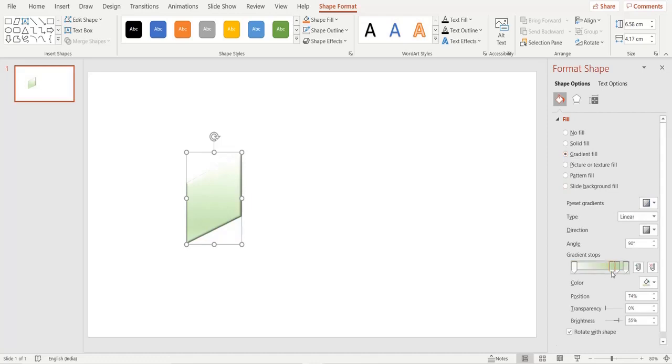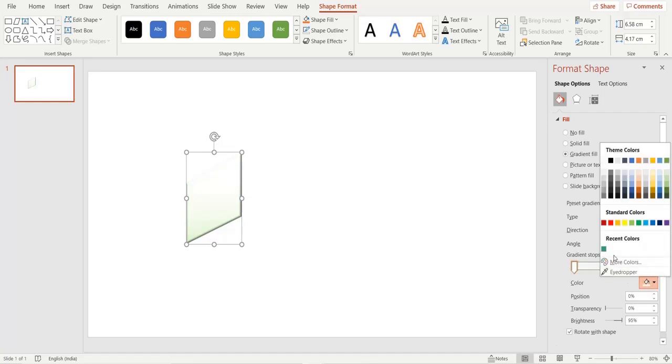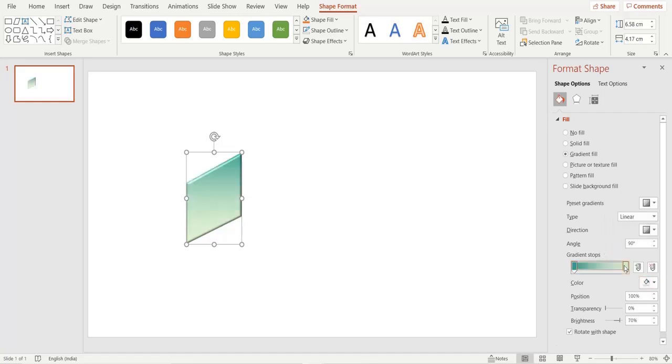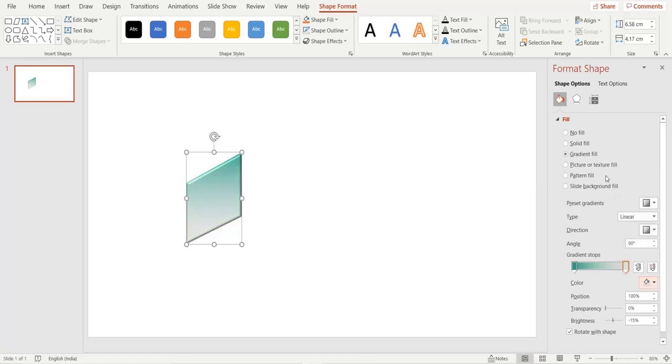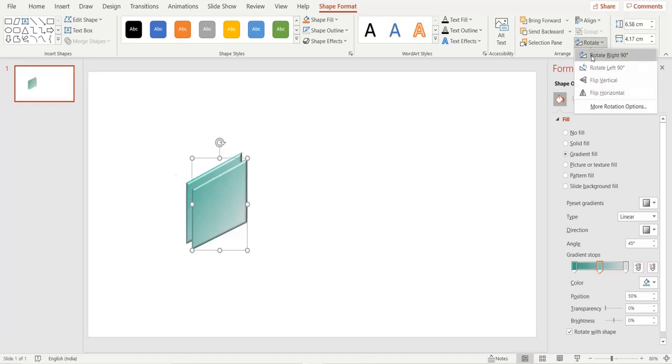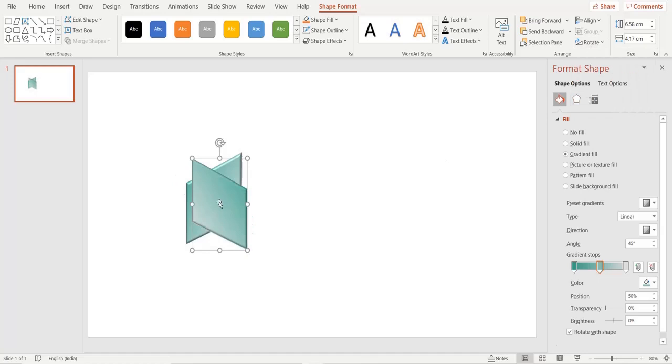Gradient stops can be added or deleted based on the required color shade. Duplicate the selected object using Ctrl D and go to Rotate and choose Flip Horizontal.